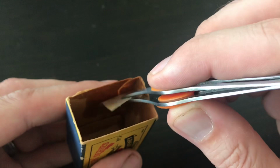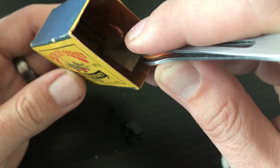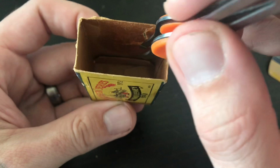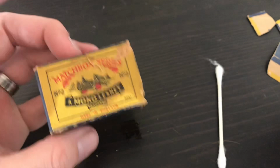So as you can see, I've got a really good saturation on there, and with a little patience and the right timing, I'm trying to pull from the back because there's this little flap inside that's coming down. And there we go. So that actually came out really nice. The other advantage to using the lighter fluid is that it evaporates. So all this kind of staining you see on the surface of the box, as soon as that evaporates, that will all disappear.